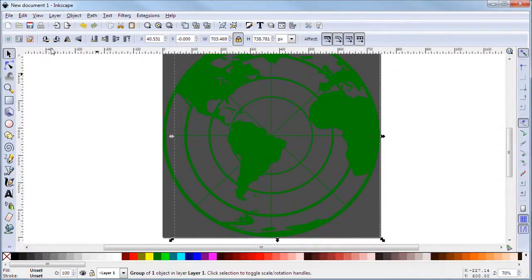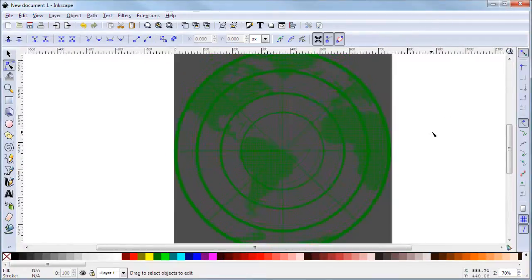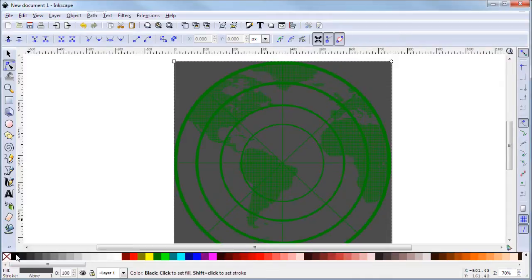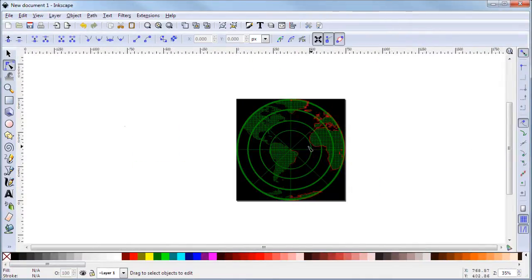Now select this map, and then select the background for that map, and then go in here to the pattern, and you would select the last pattern that you created. In that case, it's the pattern that we created, so it looks good. Okay, let's put this black. Okay, now it's starting to come to life.